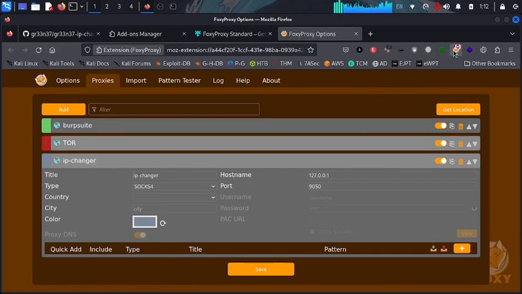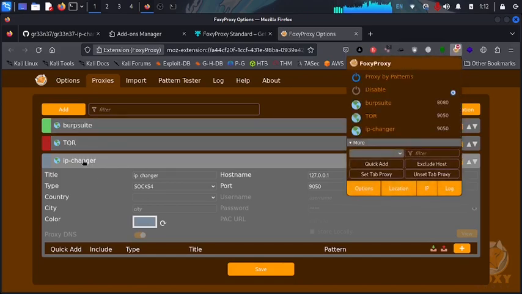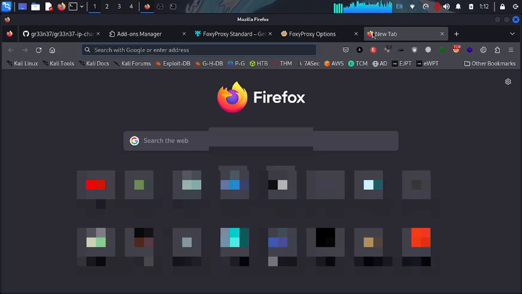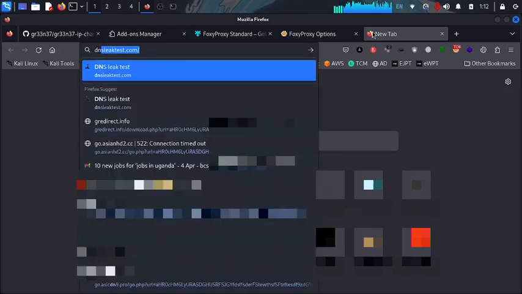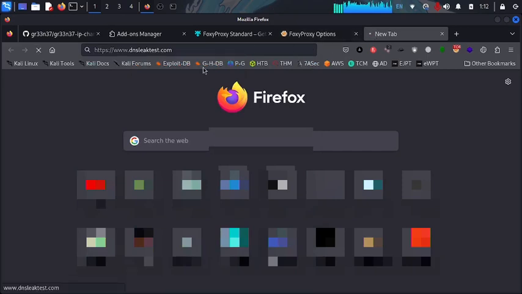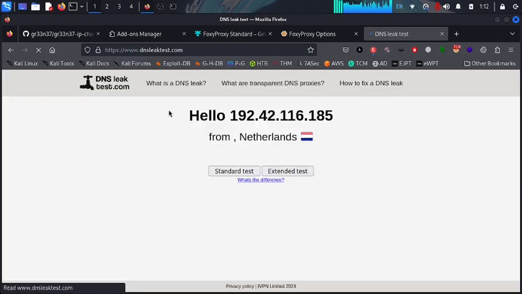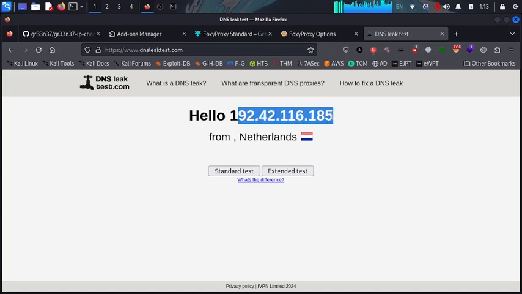And if we come here to our Fox proxy again, you will see that IP changer will be listed. So now what we need to do is to switch to our IP changer. So just tap on the IP changer in your system, and here we can test that our IP is not linked. So go to the site dnslinktest.com. If we tap on that, you are going to see that we shall have an IP from a different location. So for a fact, I do not stay in Netherlands, but when you try to see here, they say our IP is in Netherlands.